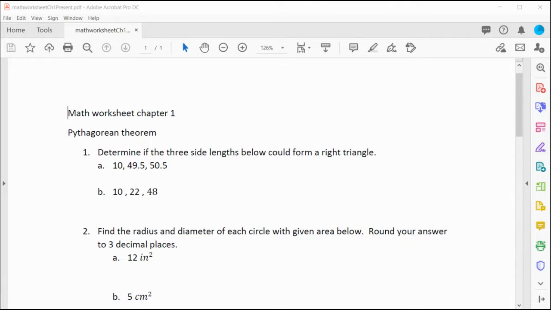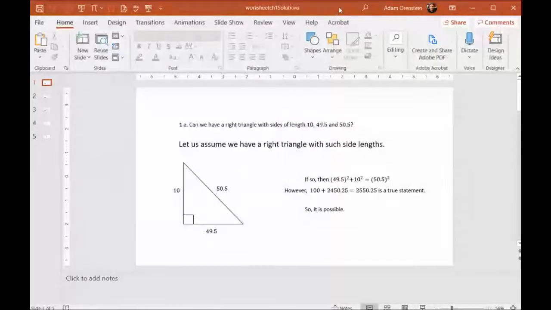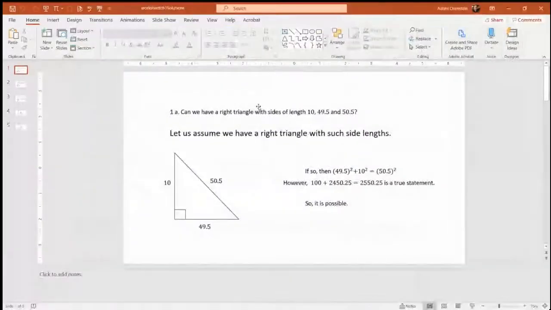So for time consideration, we only have about 4 minutes. So I'm thinking it might be good if we just do these together. I actually have the answers worked out already. So let me share that with you. Can everyone see this? Here it comes. There it is. Good. This is actually the first one.